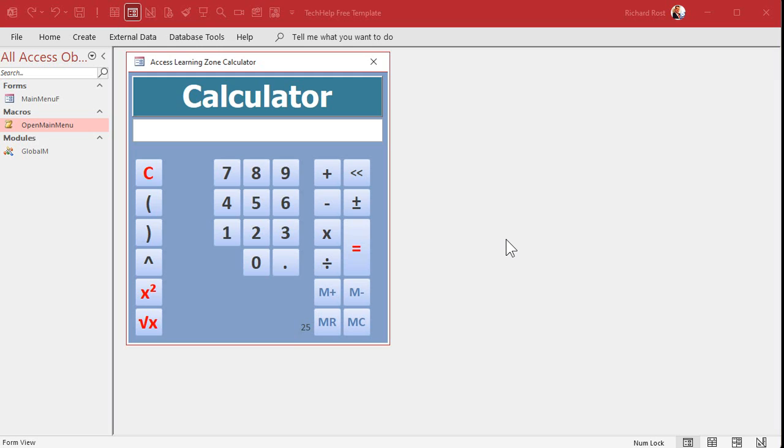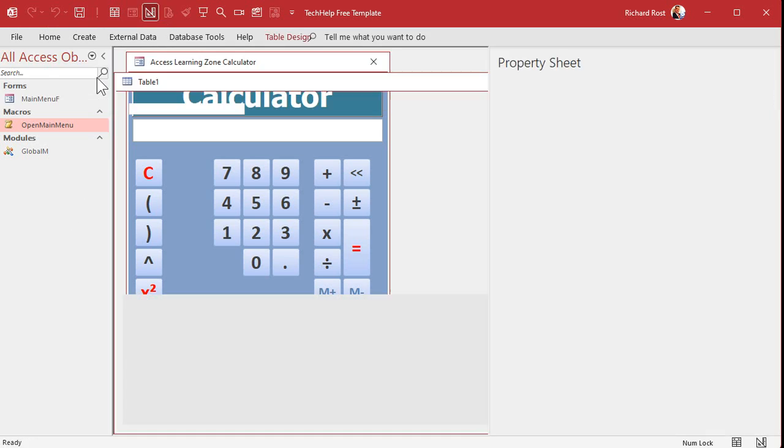Okay? Now, what if you want that value to be in there even when you shut the database down and come back? Well, for that, fortunately, we're using a database. So we just have to make a table, right? That's the easiest thing in the world to do for an Access developer, right? We just create a table, put one field in it, and then put that in there. Here, I'll just show you real quick. We're not going to keep this, but just to show you what I mean, right?